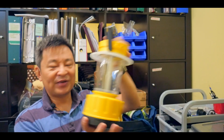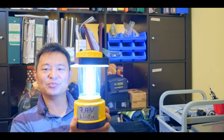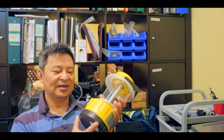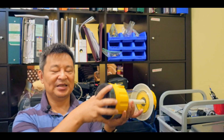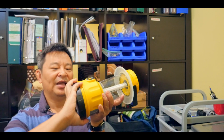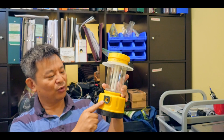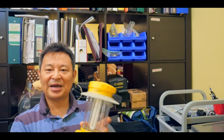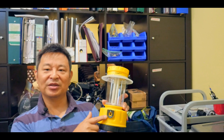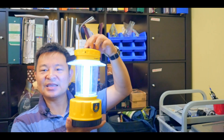Here's another one I modified — this is a fluorescent light bulb lantern, a 7.4-volt system. Look at how bright it is — super bright! It's using lithium power as well. Initially it used a lead-acid battery, a heavier one, but I decided to modify it and change it to a 7.4-volt lithium ion battery. That's the lithium ion battery — 7.4 volts — and it connects directly to my Sony battery system. I can recharge it a couple hundred times — about 500 times according to the spec. I charge it by taking out the battery and connecting directly to the Sony lithium battery for voltage compatibility.